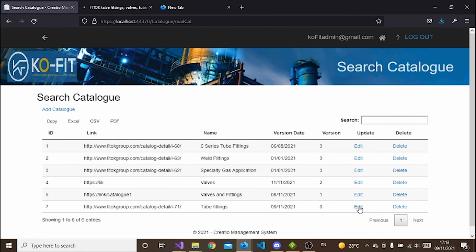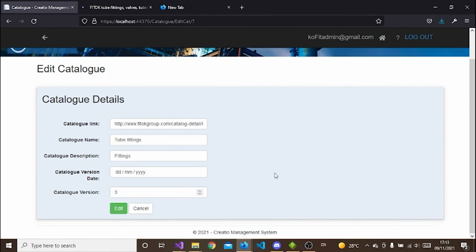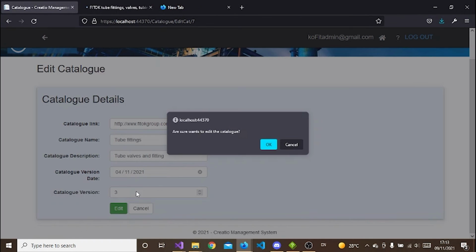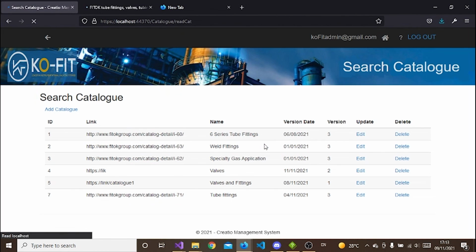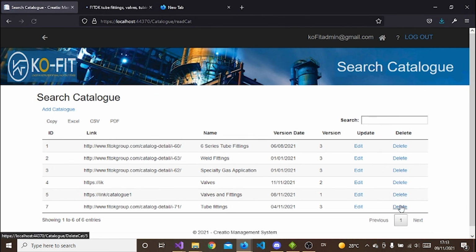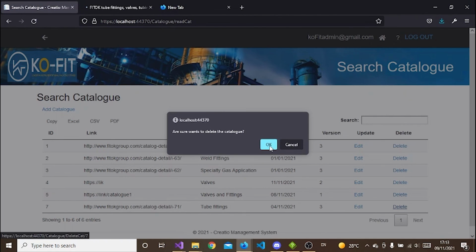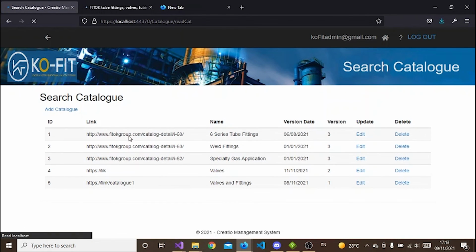So now I can go and edit that catalog if you want to. And that was wrong, and it is tube. Go and edit it. And then you can also delete a catalog if it's not in use in the system.